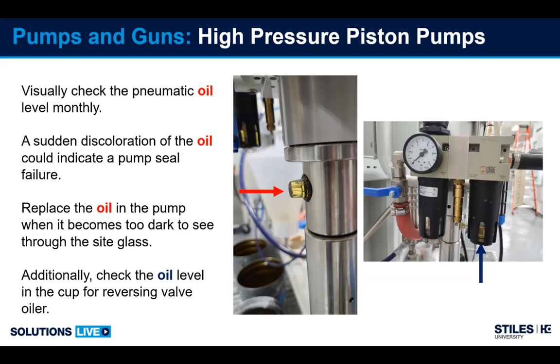We need to address that because then you could get oil contaminated into your coating, which is going to cause fish eyes and all kind of issues on your production parts. Over time, when the oil becomes very, very dark where you cannot see through the sight glass, it needs to be drained and refilled. So taken down, laying on its side, unscrew the plug, drain it out, and then hang it back up, and then refill until you're at the level you see in the picture.